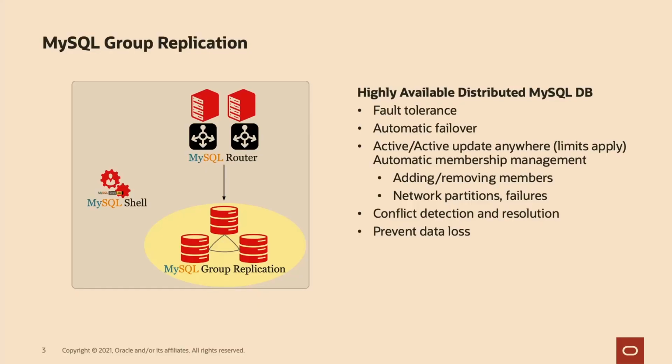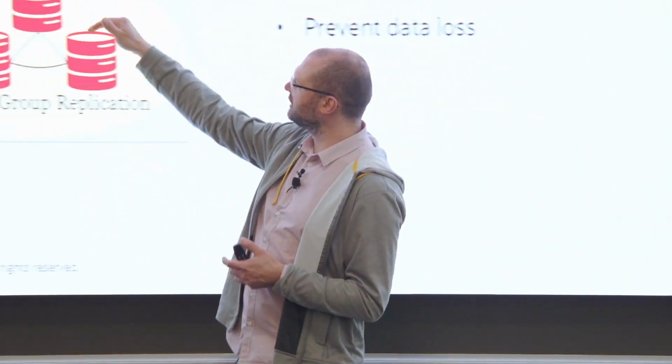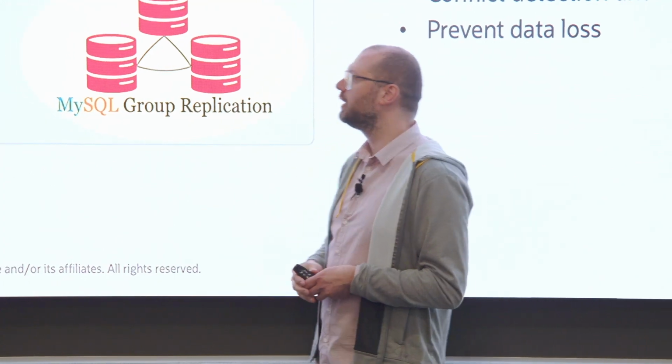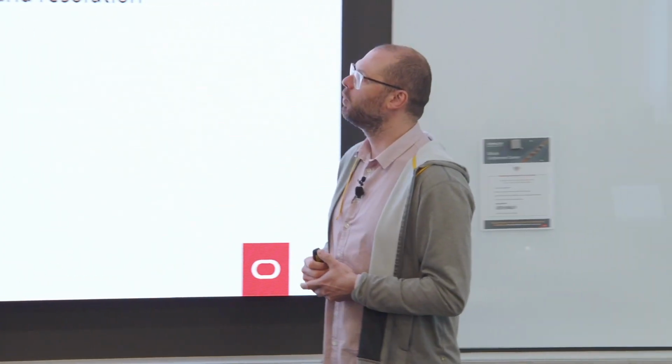So a little bit more, and I've touched on some of these things, but it's good to recap. We have guaranteed consistency. You can write to multiple nodes at the same time in group replication. That is possible. We have built-in conflict detection and resolution, so no data loss. Network partition handling is in there, so when one member fails or is network partitioned, a primary will be selected out of the majority partition. It uses quorum to calculate which partition should contain the primary member, and so on.